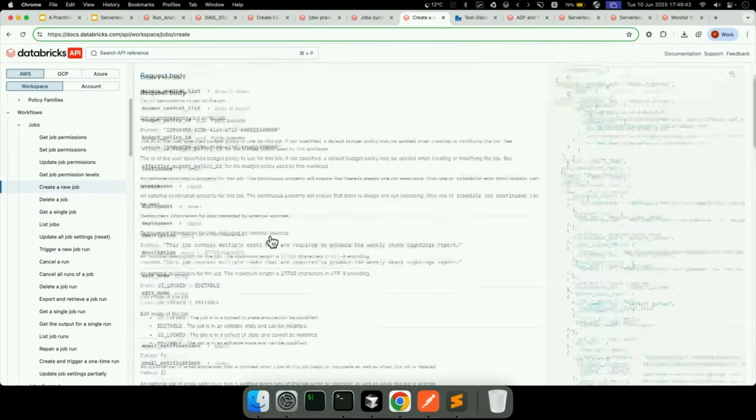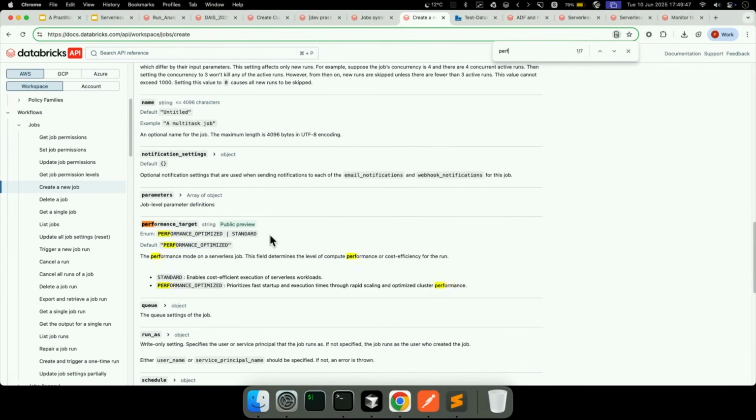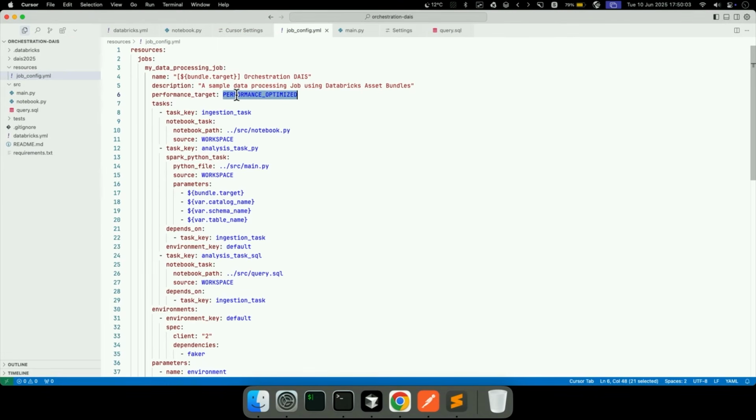In this, I can directly jump to performance target. Yeah, this is the performance target which we have been talking about. A performance target of performance optimized will trigger the job immediately. In standard mode there will be a startup delay of 4 to 7 minutes. So to go back again, I chose performance optimized and ran the job.